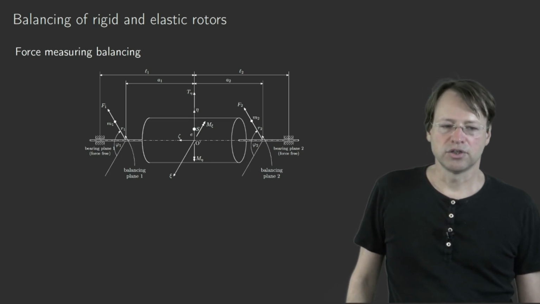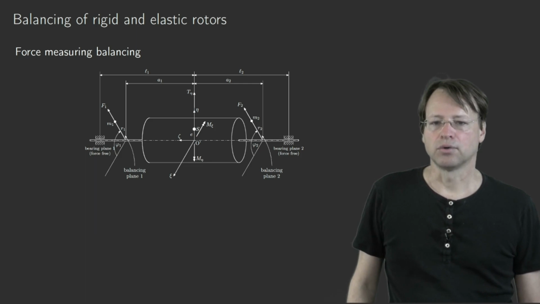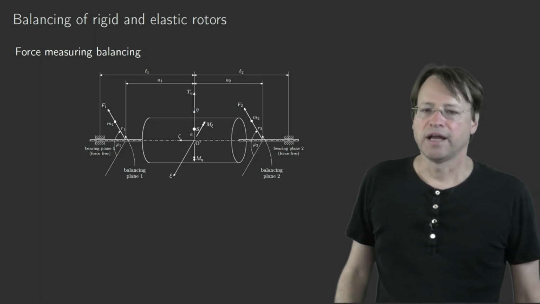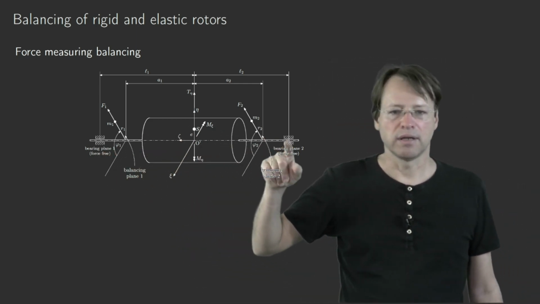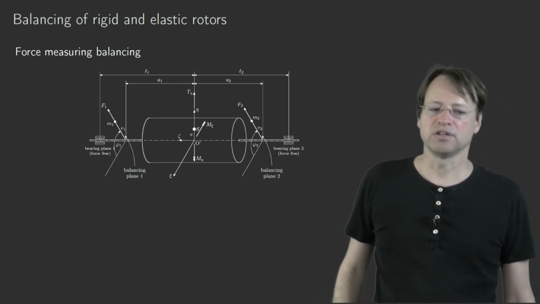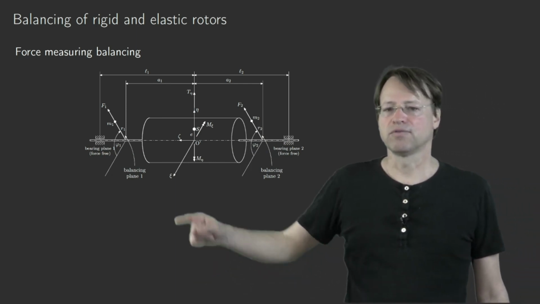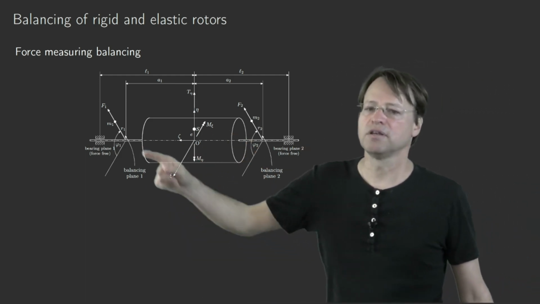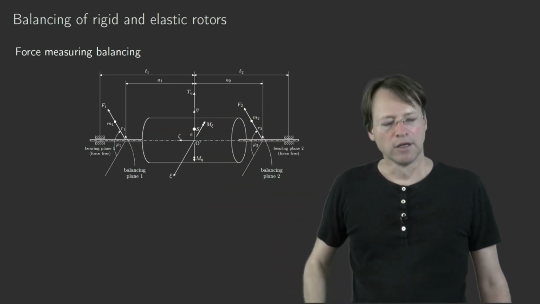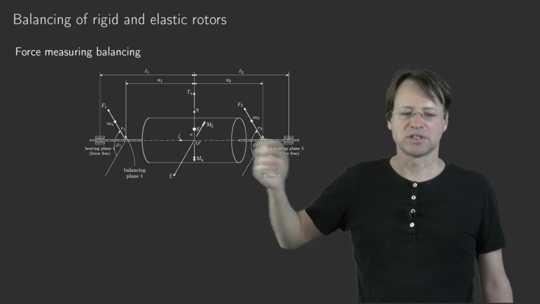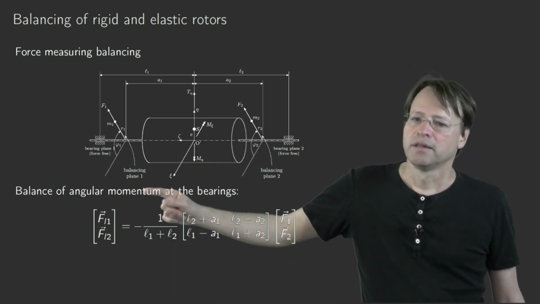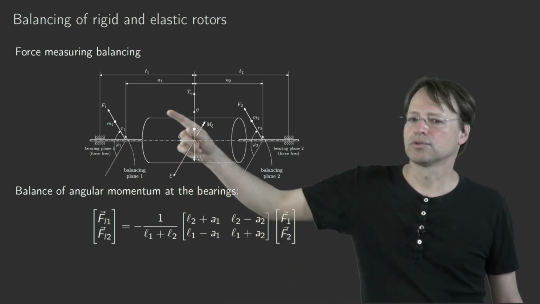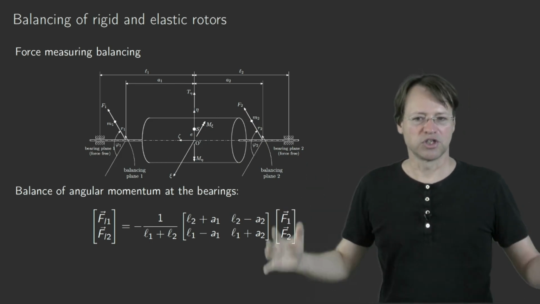So again, the situation is as before. We have our rotor in stationary, low speed operation, and we measure the forces. Now we determine the forces at the bearings, and from these forces at the bearings we determine the forces at the planes. So we choose the location of these planes, and we determine the forces F sub 1 and F sub 2 here. So it's kind of the inverse of the problem we studied before. Now the bearing forces are measured. We know the distance a. We know, of course, also the distances s sub 1 and s sub 2. So all the geometry is known.